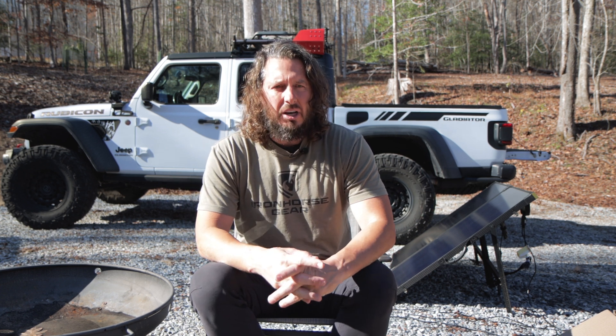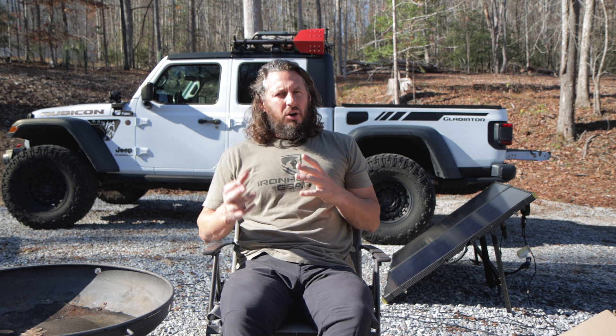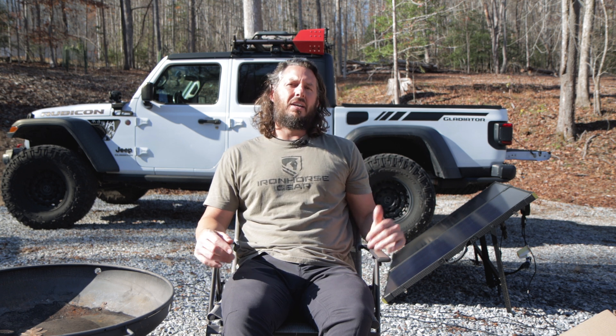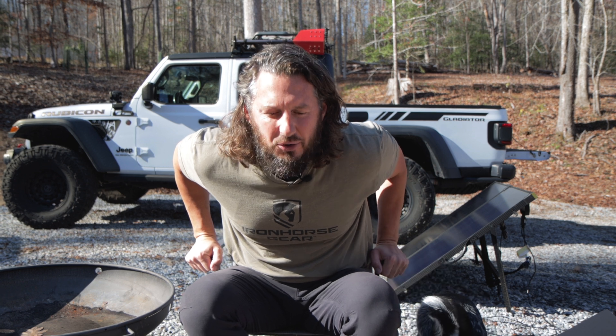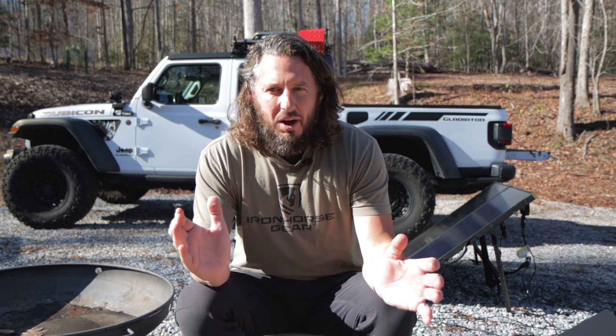Welcome back to the homestead. Over the past couple of weeks I've noticed that my electronic charging system — my solar, my generator, my converter — they're not working right together. I'm not able to get my power up to 14.1 volts, which is what I need to top off the battery. I'm charging up to about 80-85-90% but I can't push through to top the batteries off, and ultimately this is going to lead to failure.